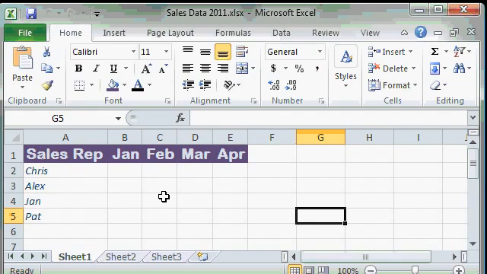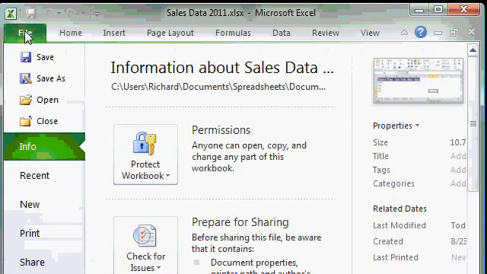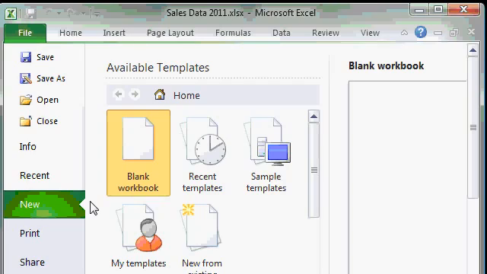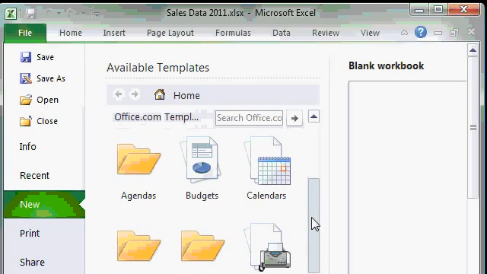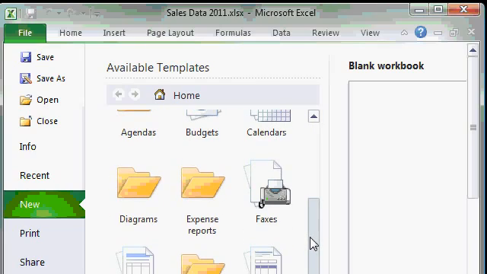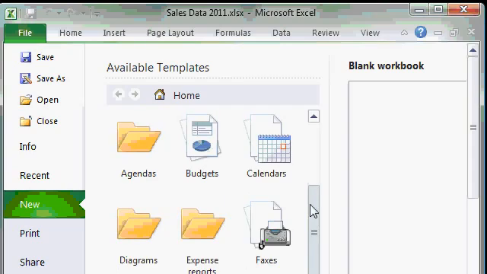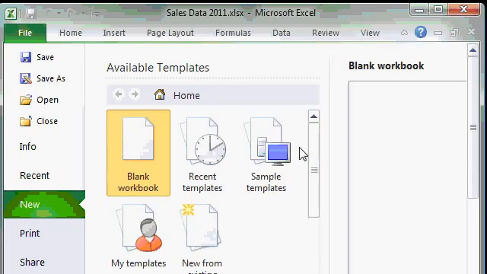Normally when you open Excel, it brings you into a blank new workbook. If you're already working with a different workbook and you want to create another blank new workbook, just click on File and then New. The Available Templates window opens, and you can see there's lots of different templates in here that you can pick from to create new workbook files. There's calendars and budgets and fax covers, all kinds of different templates in here. We'll talk about these in a future class.